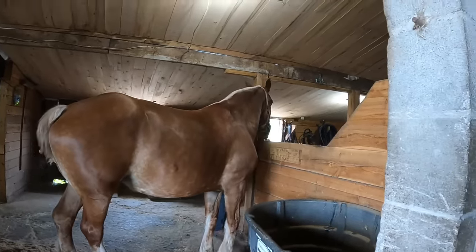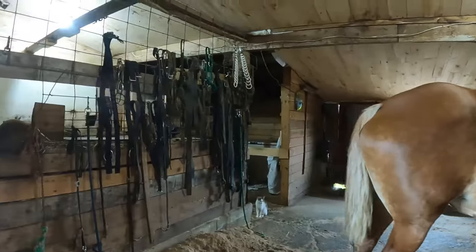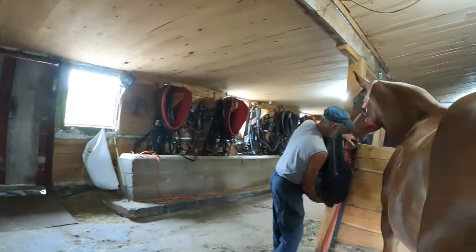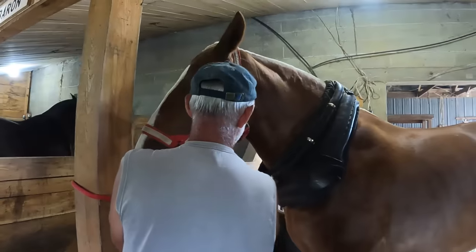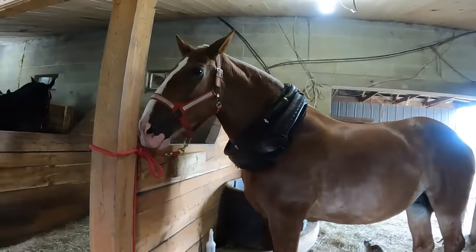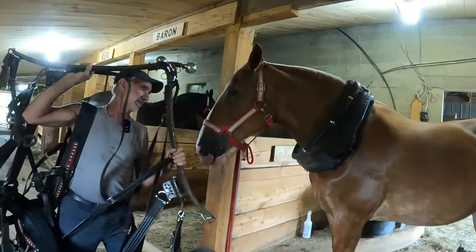To separate these two for the first time. I've got a few changes to do in my harnesses and collars. I have a different collar for her. Her collar is on Bill right now. And so I have another 26-inch collar that fits her just fine. And I'm actually going to be using Ken's harness on her. But I'm sure I'll have to do a little bit of adjusting on the hames.